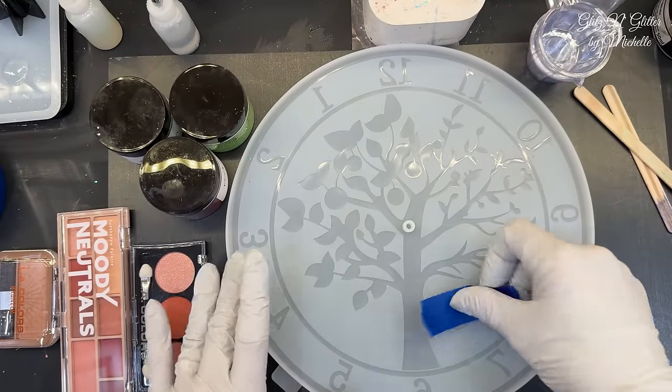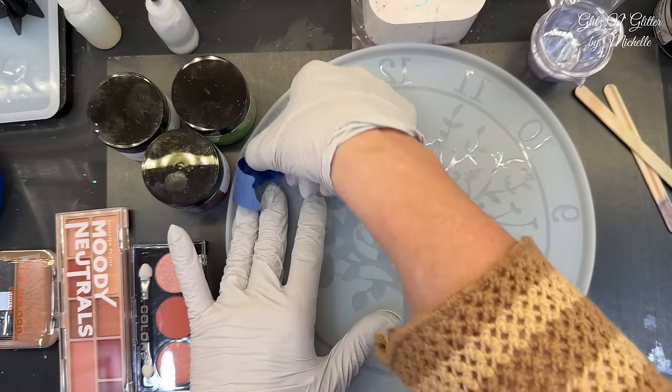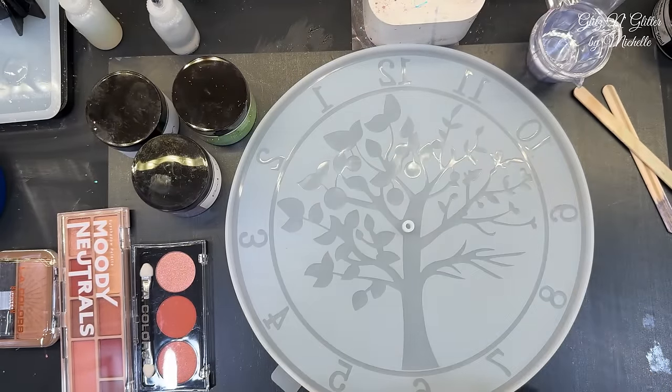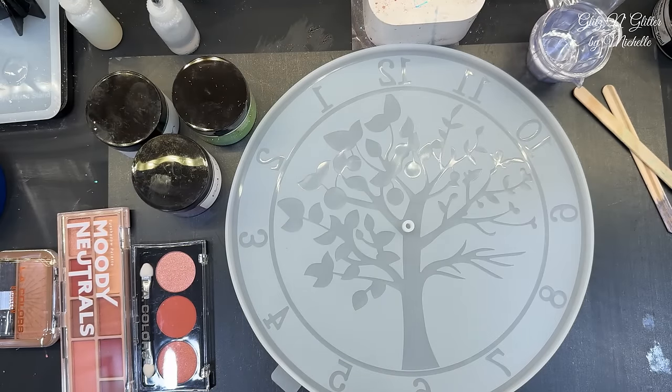Of course, I have glitter in all my molds, even though this one has never been used. So just grab a piece of tape and clean out your mold. I'm sure you guys do too if you're using glitter. It's going to be everywhere.